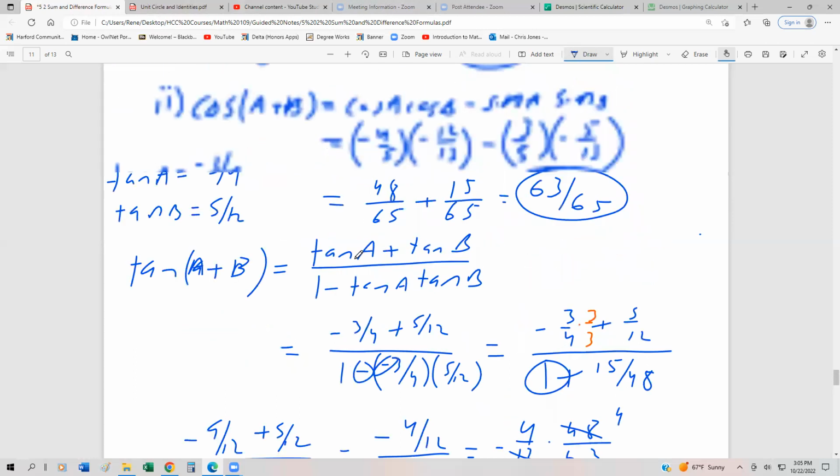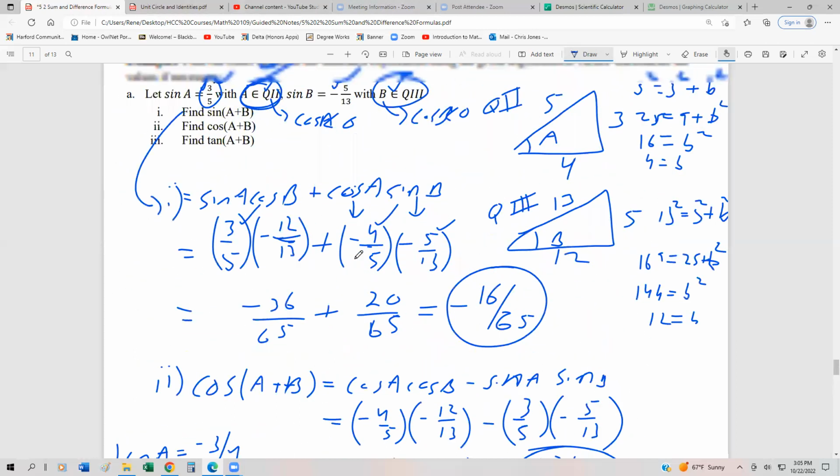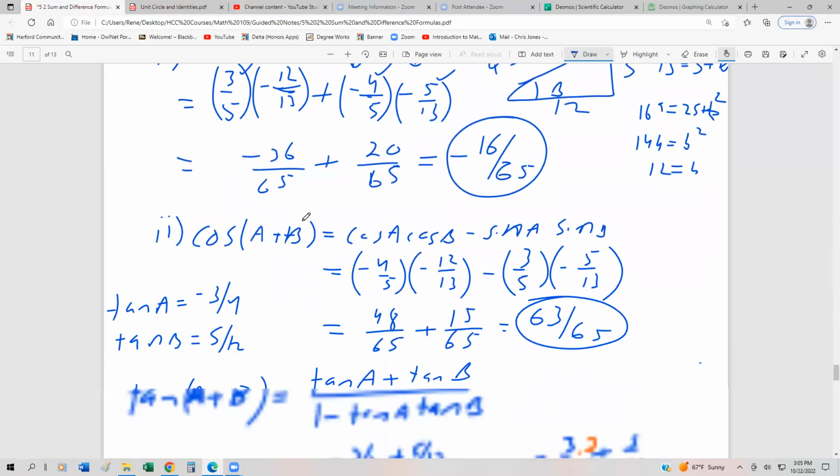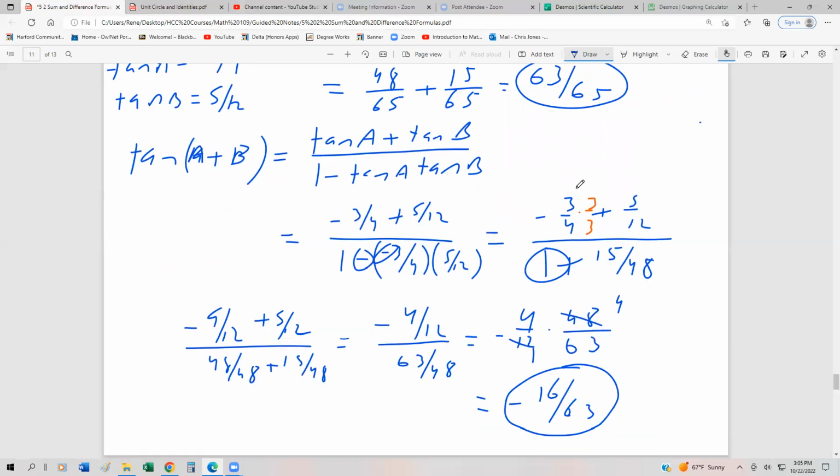All right. Now, I don't know if there's a nice way for us to be able to figure that out by using our calculator. Okay. So unfortunately, we're kind of saddled with that. We could certainly plug in this expression into our calculator. All right. And that should give us the negative 16 over 63.